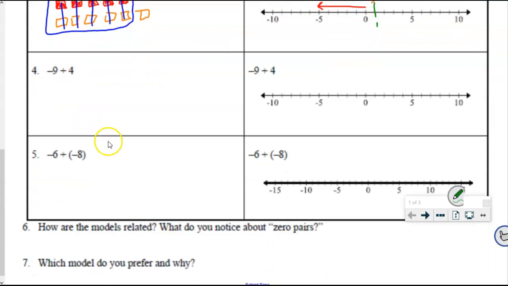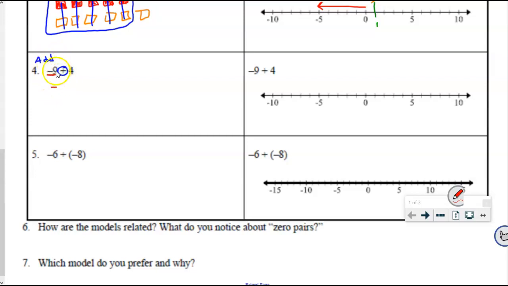Let's take a look at number 4. I'm going to start being lazy now. I'm still going to circle the operation so that I can acknowledge, yes, we are adding. Leave myself a little note that we are adding. But I'm going to be lazy in how I draw. I'm not going to keep on doing those filled in solid negative tiles. Now I'm just going to go like that. How many of those should I draw?